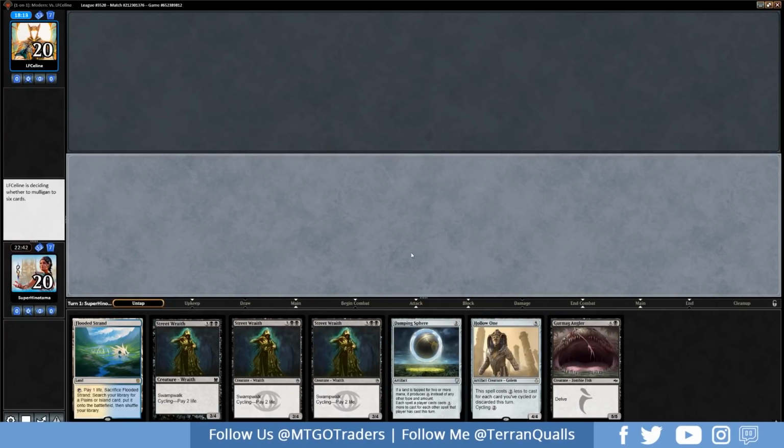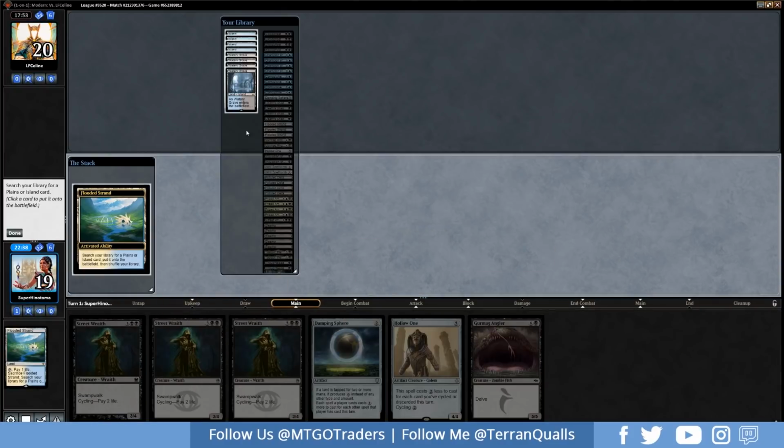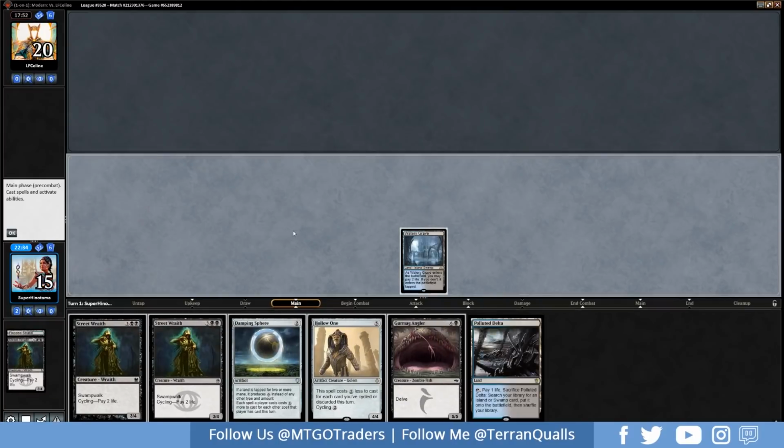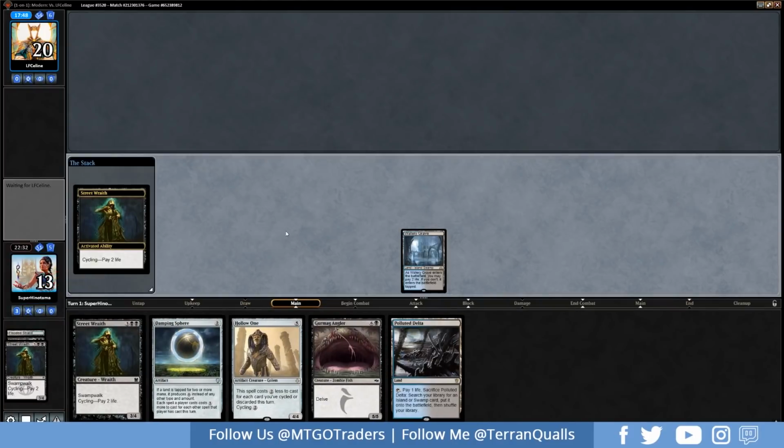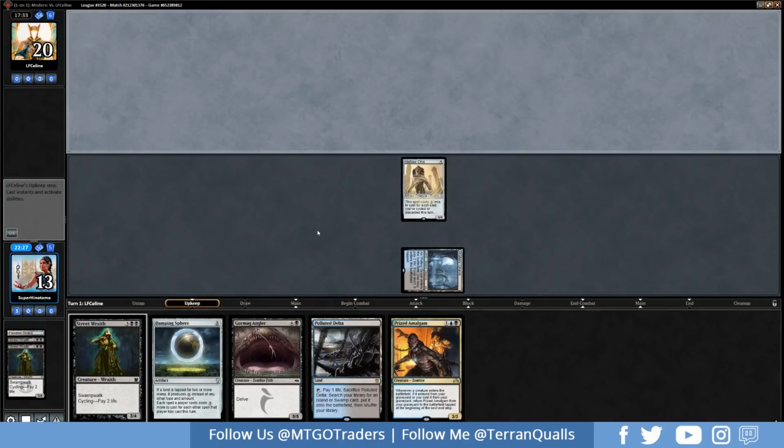Opening hand is pretty much the nut draw. Flooded Strand, 3 Street Wraiths, a Damping Sphere, Hollow One, and Angler. This means that we'll be able to have a Hollow One for free, as well as an Angler really quickly as well. Just fantastic play here for us. We have Hollow One on turn 1 for free. Love that. And let's just cast that for free. There we go. Gonna save on to that last Street Wraith, just in case.